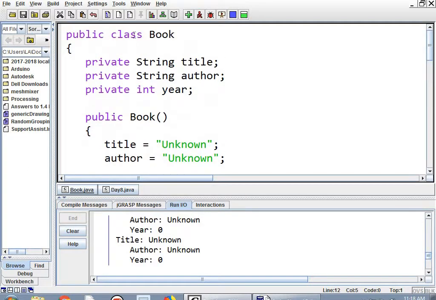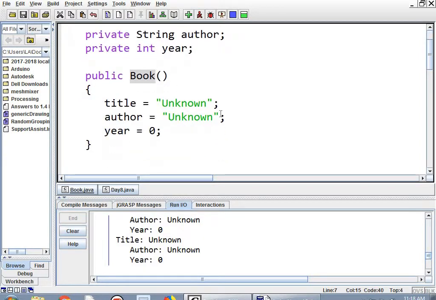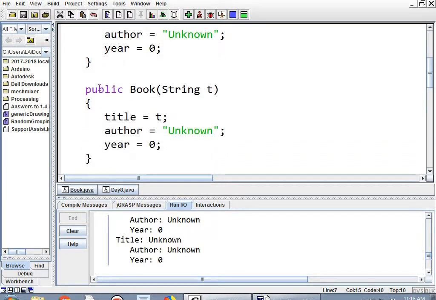And also notice public class book, and then the constructor always is just the word public and then the name of the class. So public book is the constructor; all the constructors will have that same name. So here's the next one, public book string T. I've just defined it that string you're sending over, I did T for title. And inside here we're storing the thing the user sent over in the variable title. And then we're putting unknown for author, and we're putting 0 for the year. So that handled that one where I just sent one thing over.